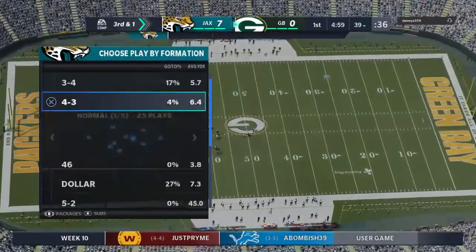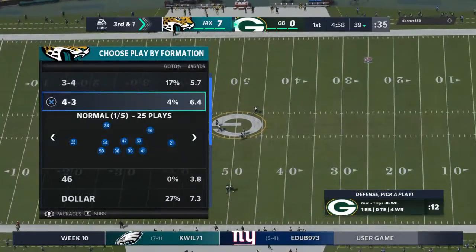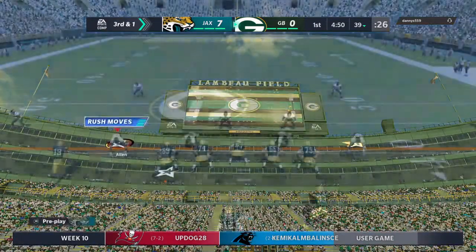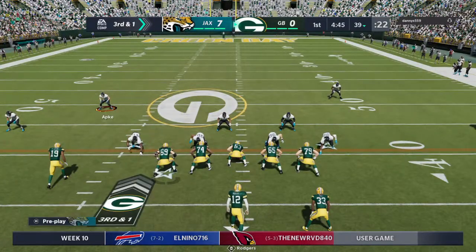9 yards, not quite enough, and they'll be left now with 3rd and 1. Okay, he didn't break that one all the way, but you got to know that he feels like he's right on the verge, and that's probably exactly what he's telling them in the huddle right now. And the Jags have 5 in the secondary here on 3rd down.